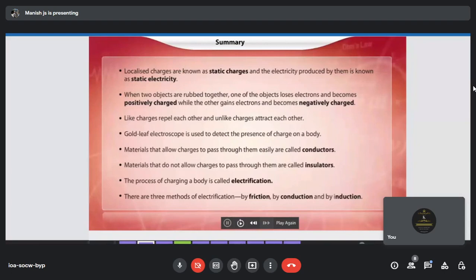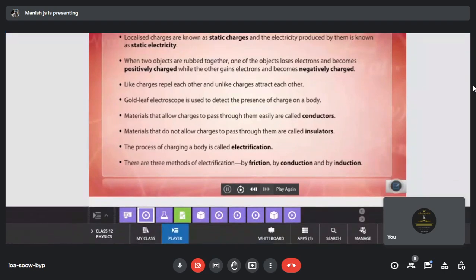So, and then we learned about conductors, insulators. Conductors அப்படிங்கிறது வந்து materials which allow the charges to pass through them, and materials which don't allow charges, you call them as insulators. For example, plastics, glass, all these are insulators. Most of the metallic objects are conductors. And process of charging வந்து நம்ம அதை electrification அப்படின்னு சொல்லுவோம். And the different modes or methods of electrification வந்து we learned 3 different modes today: friction, conduction, and induction. Okay, so these are the different aspects of today's module. So we'll move on to the next one.